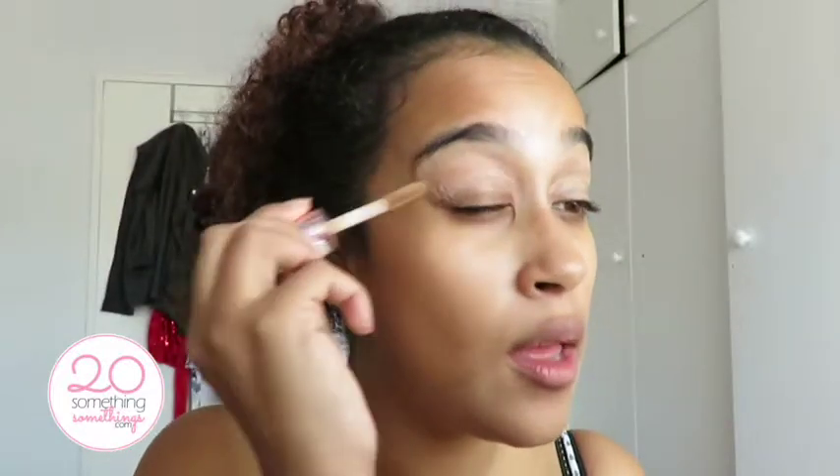Back to business — we're gonna go in and start with the eyes first as usual. I'm going in with Makeup Revolution Conceal and Define, this is in the color C10. I'm out of primer and I'm almost out of this concealer too — these are the last days. I know I say that in every video but like, a girl has been poor guys, send money please.